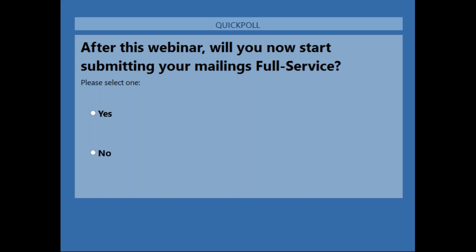I know I've personally helped quite a few people walk through these things, even if it's just a matter of they want to do the mailing, they want me to log on through GoToAssist and watch them go through every step of the way, making sure they're hitting all the right things, making sure they're choosing the correct service type and all that. We'll watch you complete a full service mailing, make sure you do it correctly, and then you're going to do it correctly because when you validate that job on Postal One, it's going to say validate completed. That's your affirmation that you did this perfectly. So there you go.